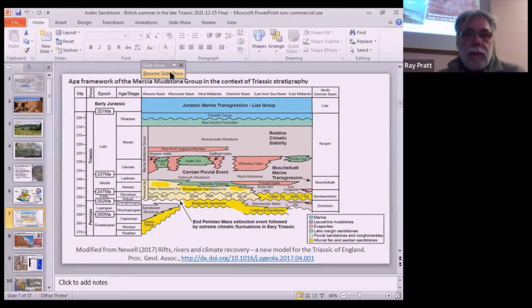So the question is, what is the Mercia Mudstone Group? Well, as you can see there in the text, it's a thick sequence. In some places it's 1,500, 2,000 meters thick, predominantly arid alluvial plain muds with soils flanking saline, which we think were probably acidic, evaporitic lakes. And those lakes contain gypsum and halite. And when you see them at outcrop, there's actually no halite and no evaporites preserved. And why is that?